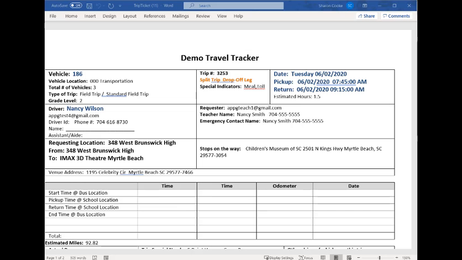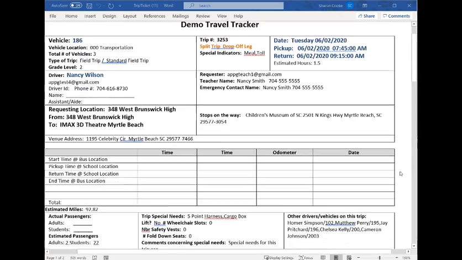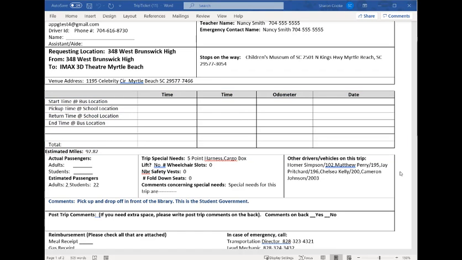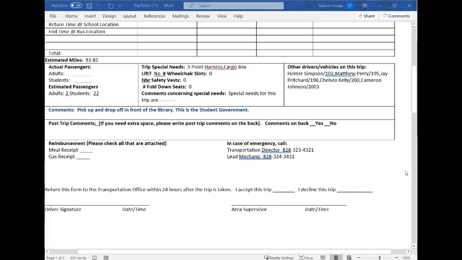And so what we have learned is that you can make changes to the trip ticket for the driver. The first part of the trip ticket is not customizable. The areas of the trip ticket will fill in according to what is in the trip request form. The first customizable section is here where the drivers can provide information about time and odometer readings and any other information that you would need them to provide. The other customizable sections that we looked at were at the bottom of the trip ticket form.